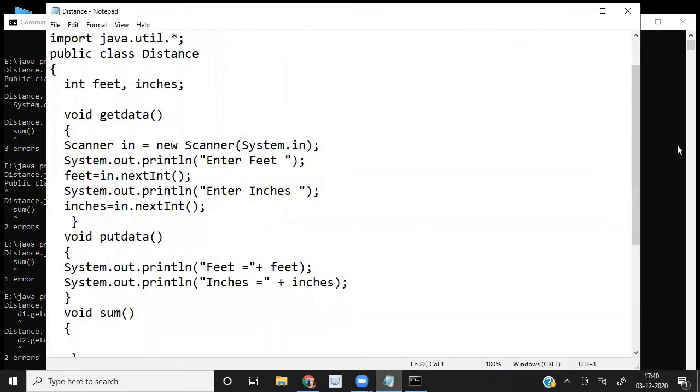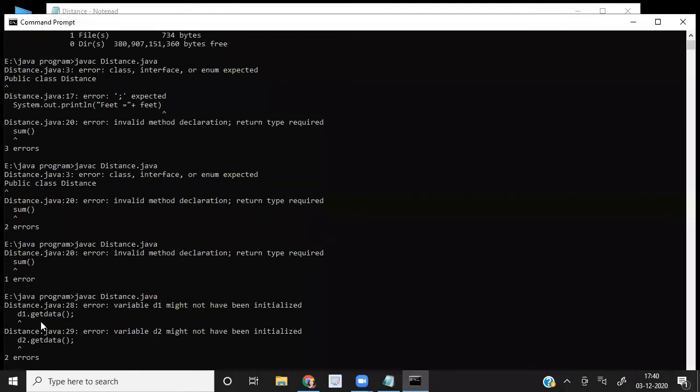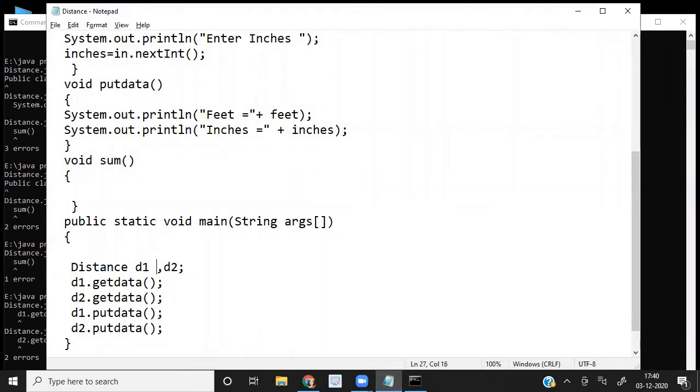So there is an error which is saying that you had not initialized. See the error. d1 and d2 are not getting the memory space because they are not initialized. So what we have to do, equal to new distance.